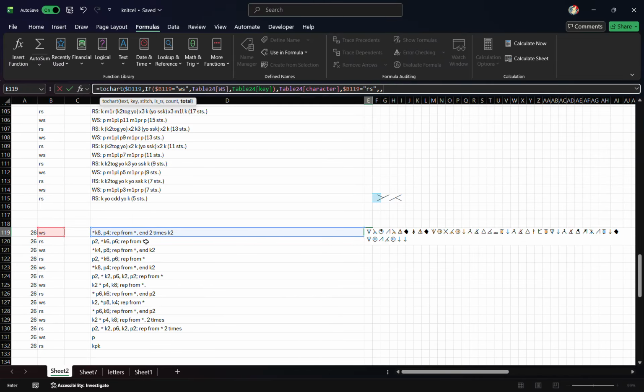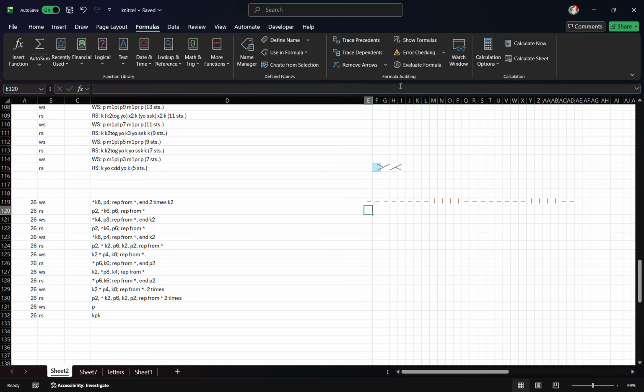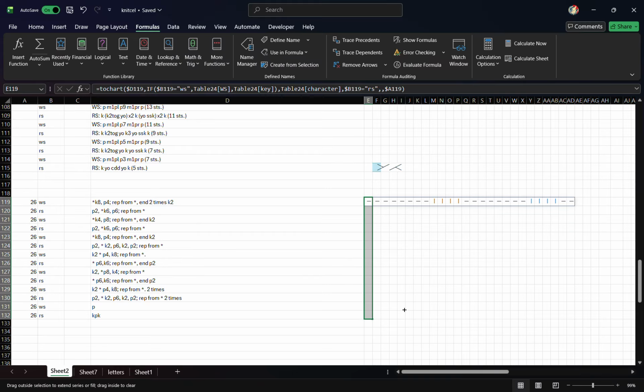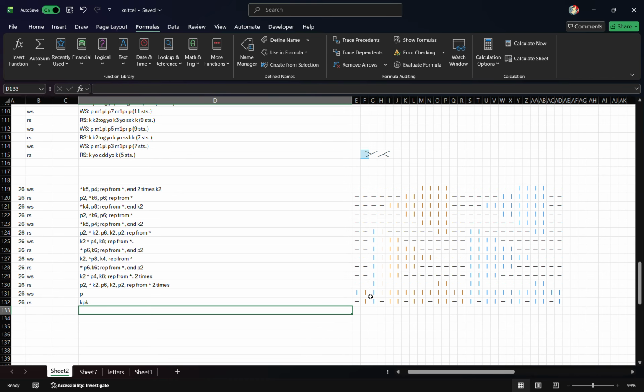And then because this one has repeat from asterisk to the end without telling how many times it is, or well, this one does, but I added that there. It doesn't have the stitch count either. You would want to add the stitch count in. Otherwise, it would only do it one time, because it doesn't know how many times to do it. So then we do it. And you can see it's 26 columns. That's correct. And drag it. It takes a couple seconds. And that's this.